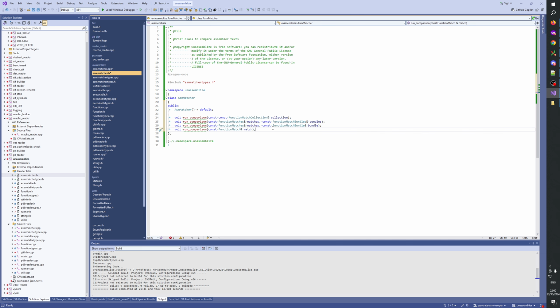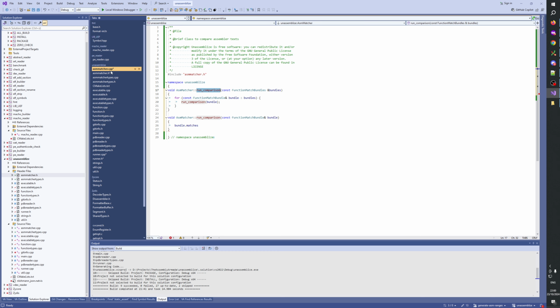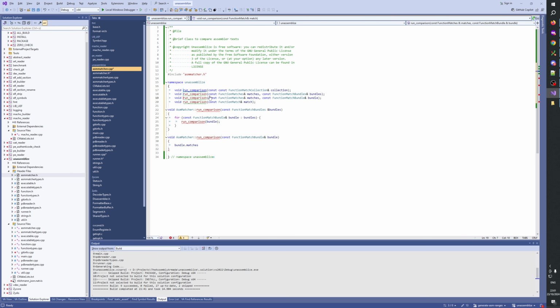Okay, so it gives us a lot of freedom to invoke it with different kinds of things.